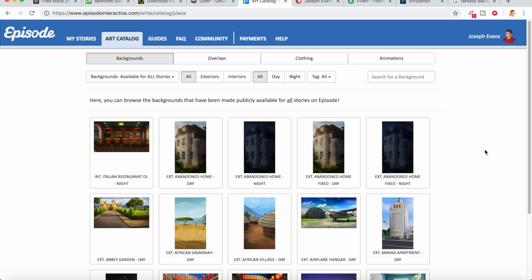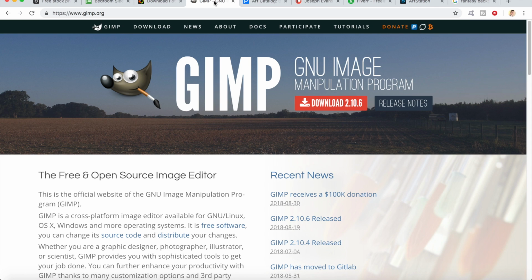Now, there are many programs and apps that will allow you to do this, but most of them will charge you. Thankfully, there is a completely free image editor named GIMP. Now, I know this is a really unfortunate name that probably puts a lot of people off using it, but trust me, it really is worth getting if you want full image editing capabilities without having to pay to unlock features or see adverts all the time. All you need to do is head over to gimp.org and click this red download button right here.